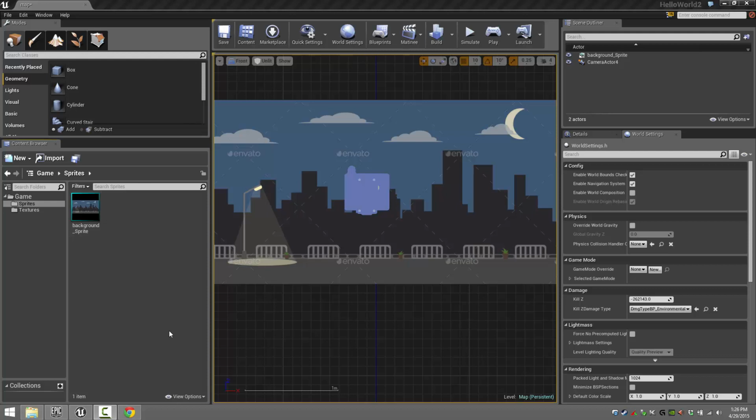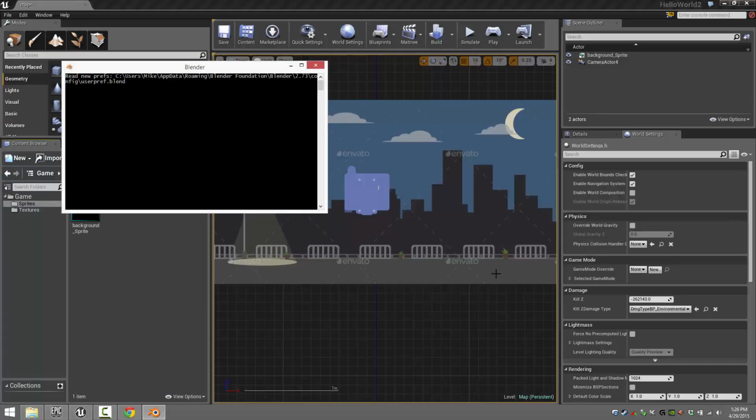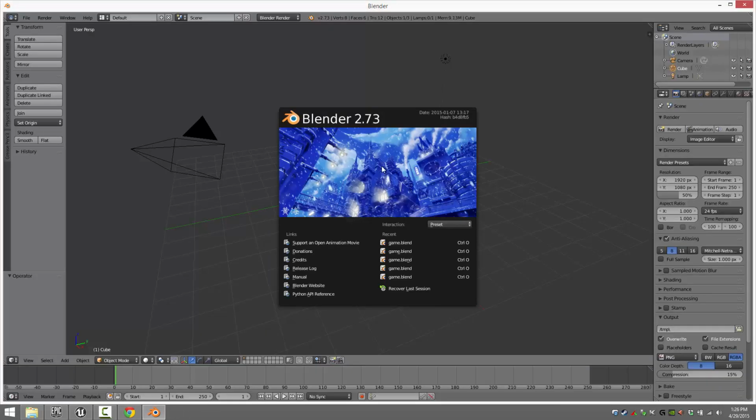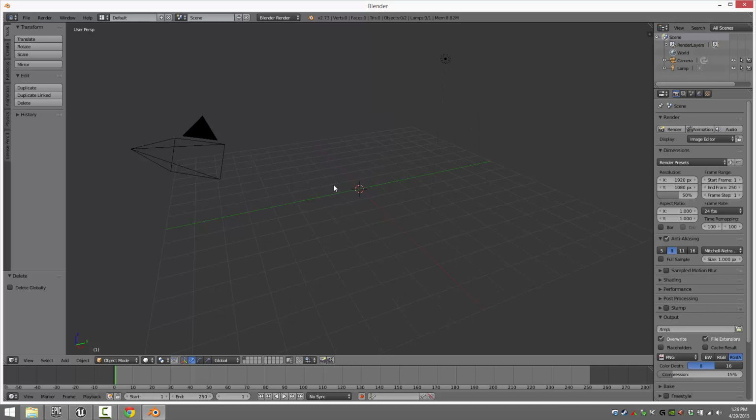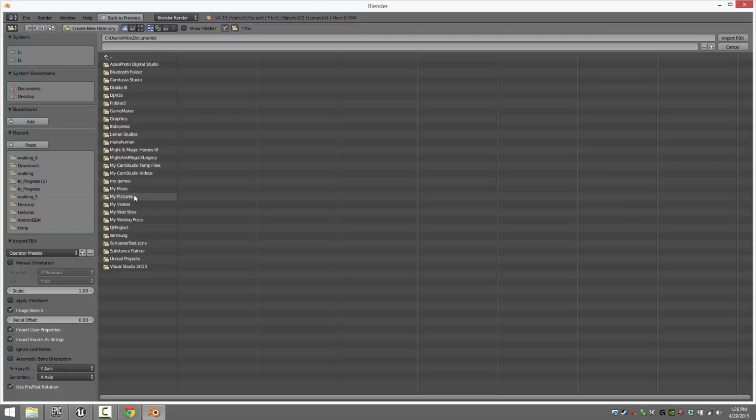So first off, we're actually going to need some sprites to work with, and I'm going to show you the entire process in this video. I'm going to do it quickly because I don't want to get too off topic, but I am going to be using Blender to generate our sprites, so you can see everything as it goes. First off, I'm going to use an existing model I already have. I believe it's an FBX format.